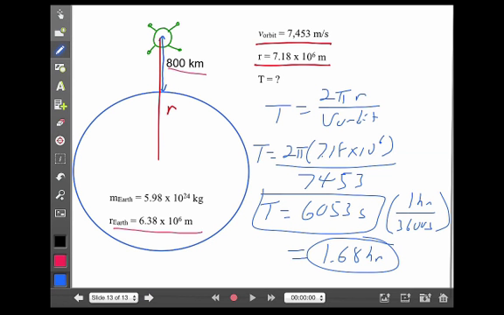Okay, so that is Kepler's laws of planetary motion. First law, law of elliptical orbits: all planets travel in elliptical orbits with the Sun at one focal point. Second law, law of equal areas: a planet in orbit around the Sun will sweep out an equal area in an equal time frame. And the third law, the law of harmony, basically a way of calculating the orbital period of an object. The orbital period being the circumference divided by its orbital velocity.